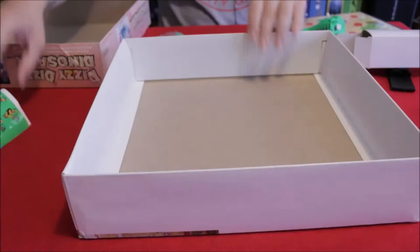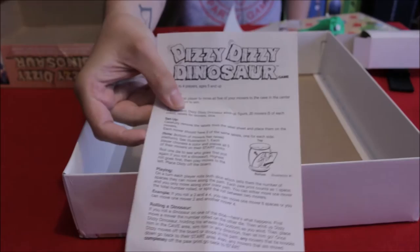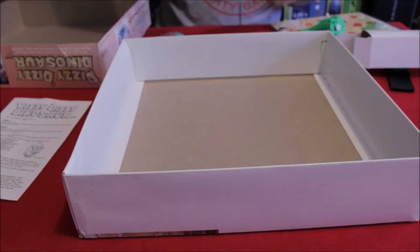And then let's see, where are the rules? Well, here are the rules. The rules are a single sheet, my friends. Back and forth, so the rules are simple. And that's pretty much everything, I guess. Let's take a look at the rear of the box. And that's Dizzy Dizzy Dinosaur.